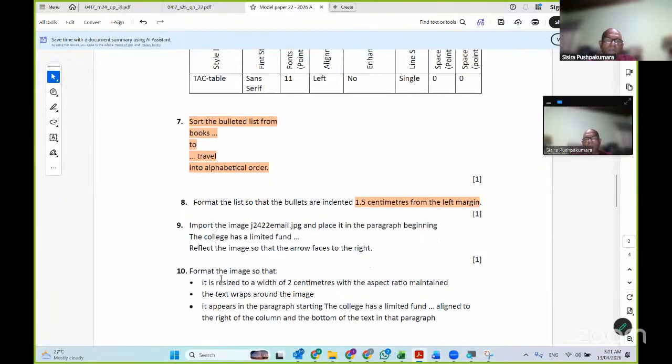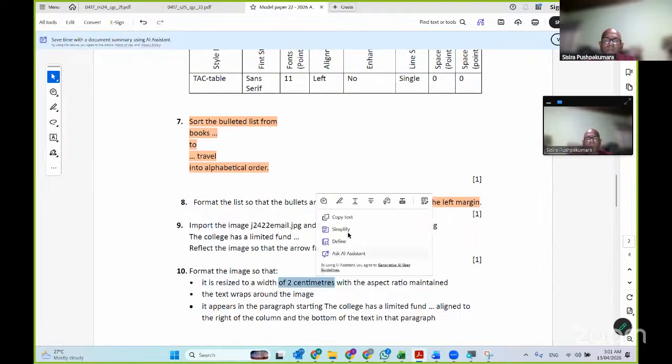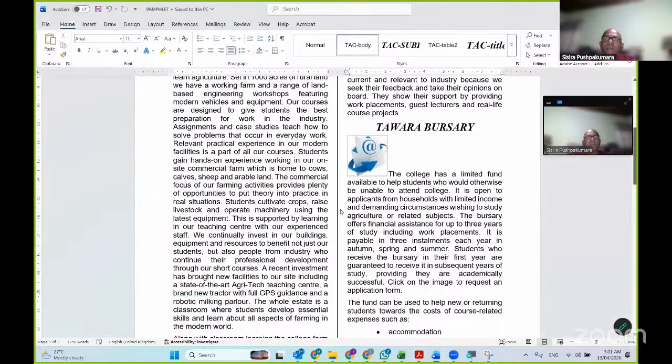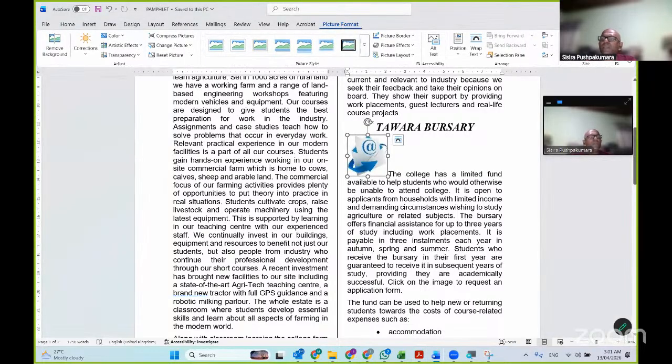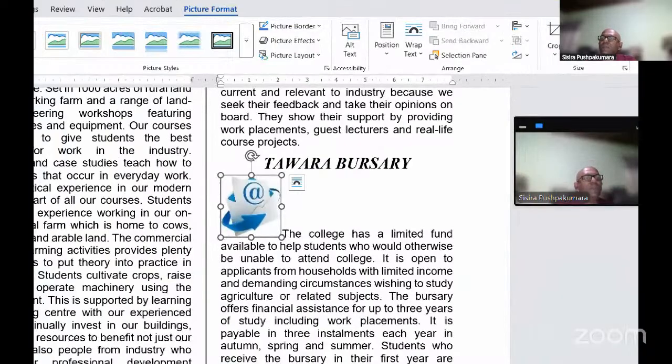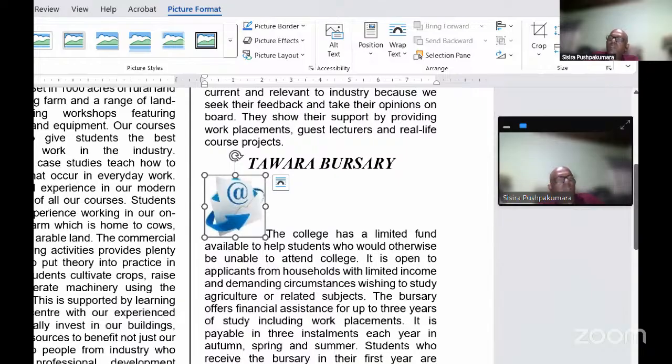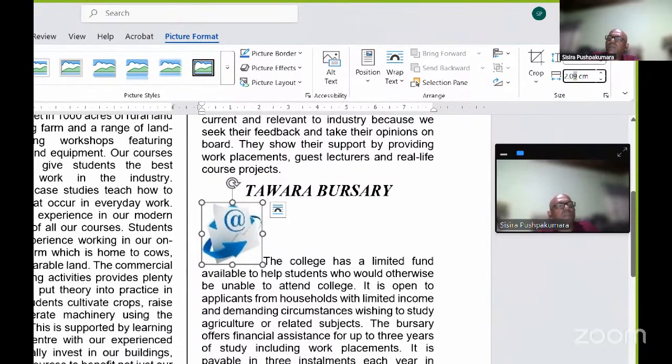Right. Format the image so that it is resized to a width of 2 centimeters. Click on the image, go to Picture Format, and this is the place where you have the width. It is 2.09. Let me set it to 2.00, 2 centimeters.